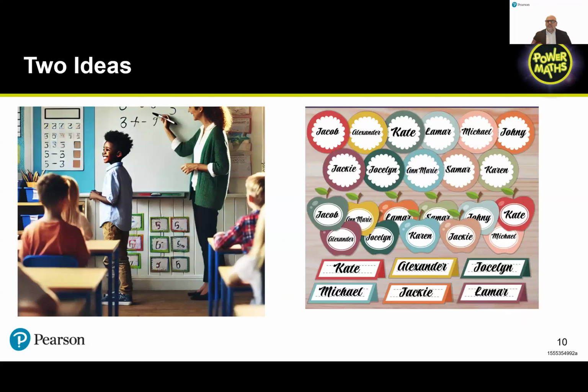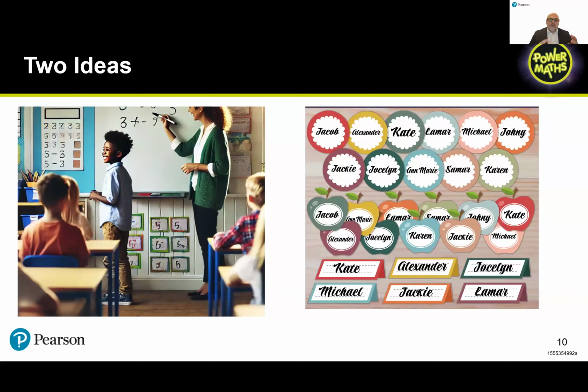And then I just wanted to pick up on two ideas. For those who've heard me do this webinar before, there's a couple of ideas that you do see, and I think both of these support oracy as well, from the last webinar that we did. One of the things that we picked up from China, but it's not just used there, it's used throughout, is this idea of using the children as little teachers, use them to support one another, and use them to come to the board to share their answer.